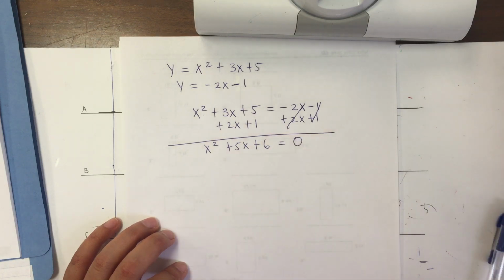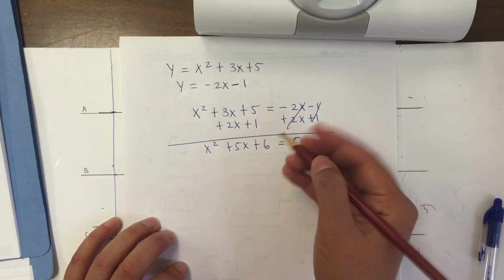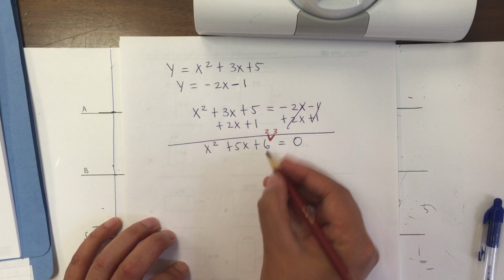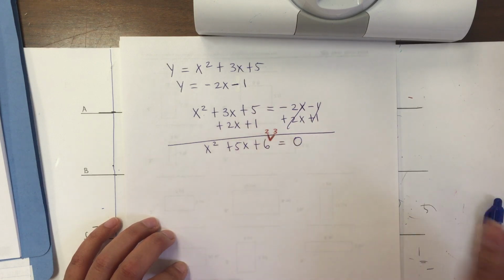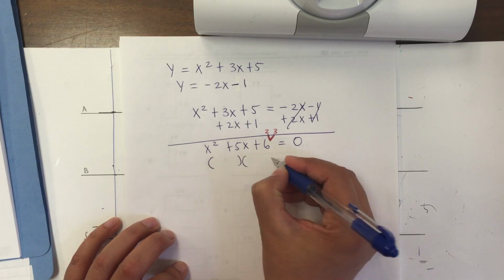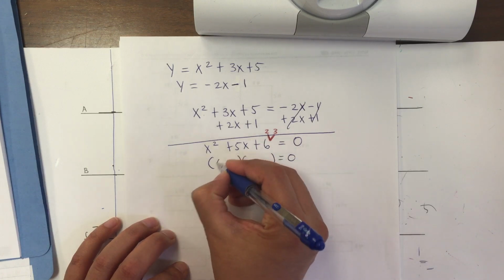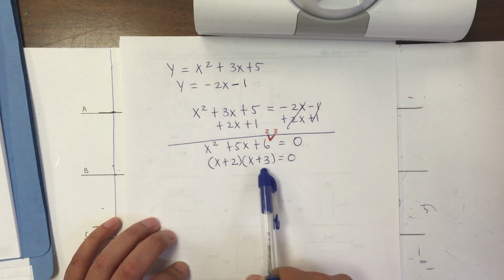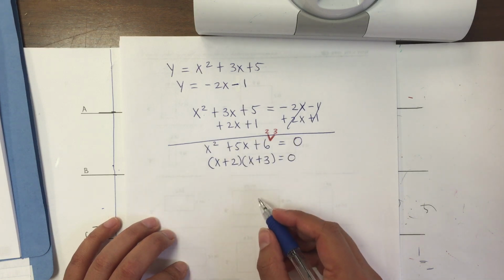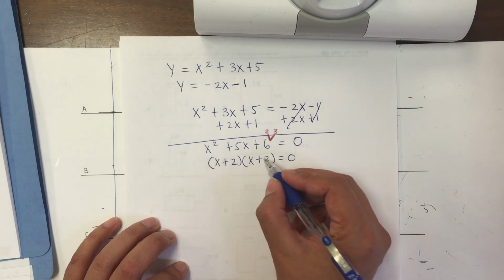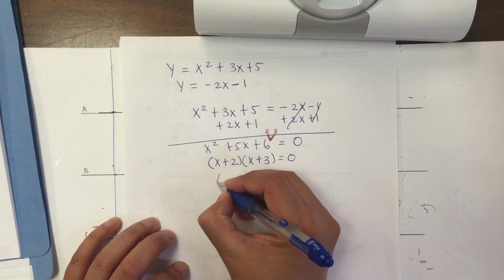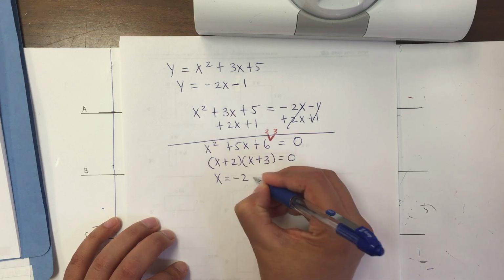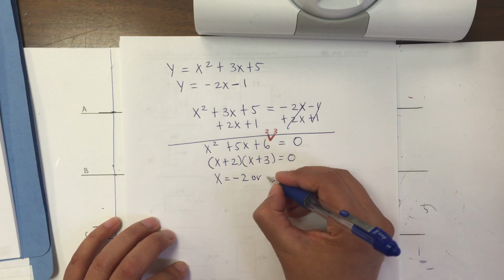And I noticed that if I find two factors of 6, meaning 2 and 3 or 1 and 6, the 2 and the 3 give me the 5. So it's easier to just factor instead of using the quadratic equation, right? So x plus 2, x plus 3 will give me this product. And so what's the value of x that will make one of these factors 0? So x can be negative 2, because negative 2 plus 2 is 0, or negative 3.